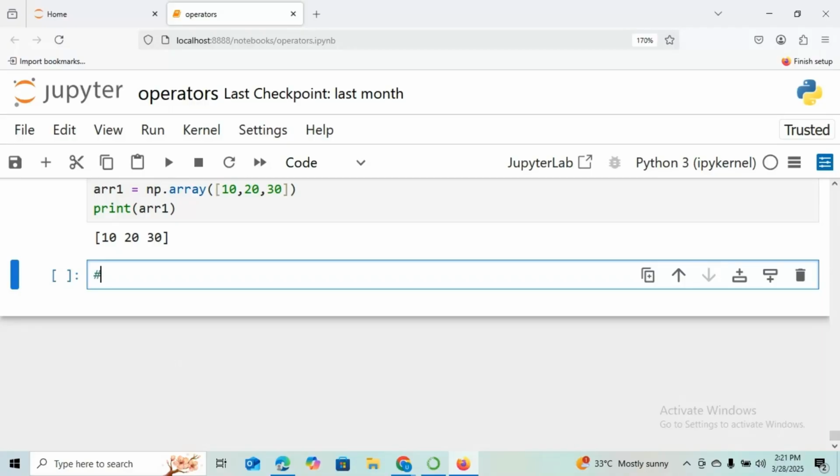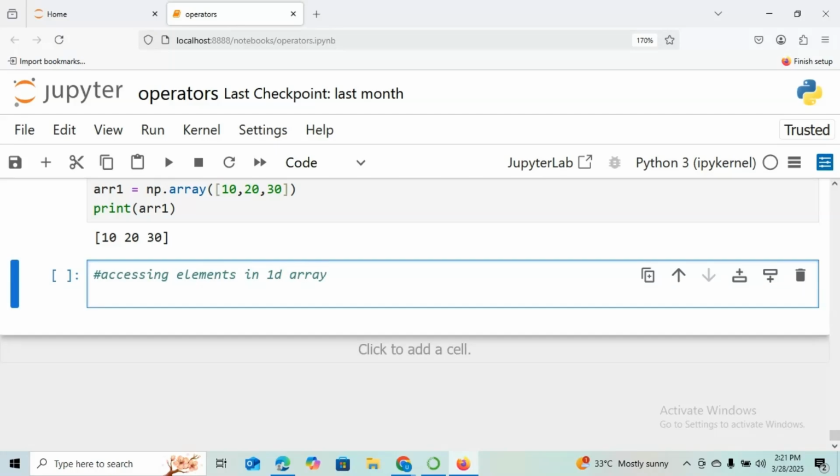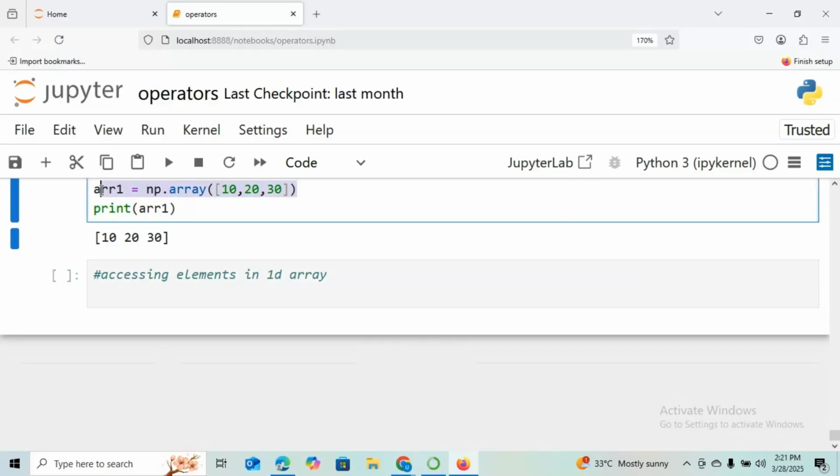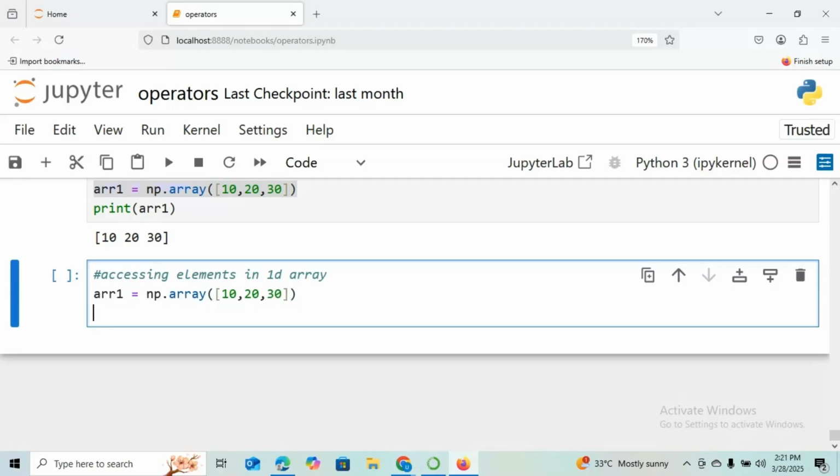Now we are going to access elements in a 1D array. Enter. How do we access this? I'll just copy the same here, arr1, Control C and Control V. Enter.